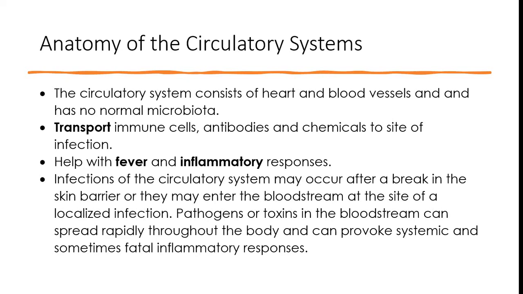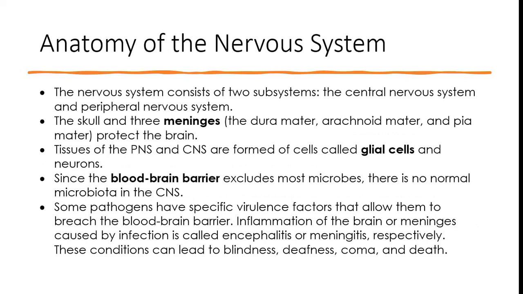And unfortunately, if we get the infection in the blood, it can then carry it through the body as well. So because it has such potent ability to move that pathogen, it also has to have protective functions as well. And then the last one that we're going to discuss is the nervous system.